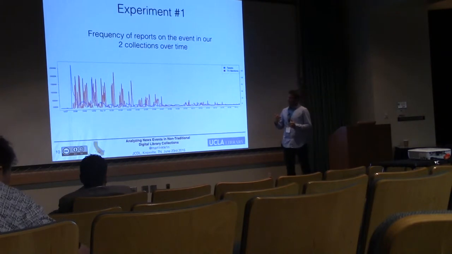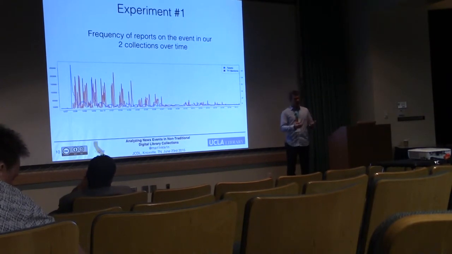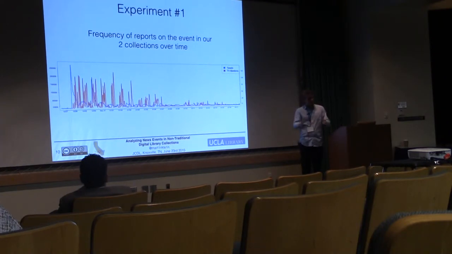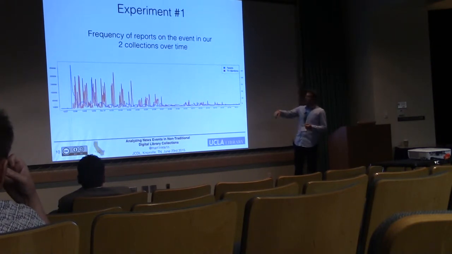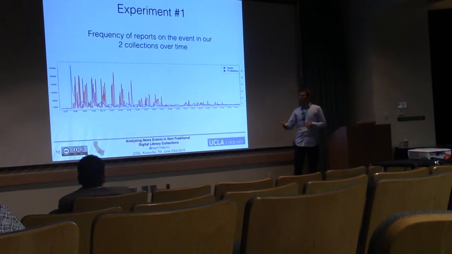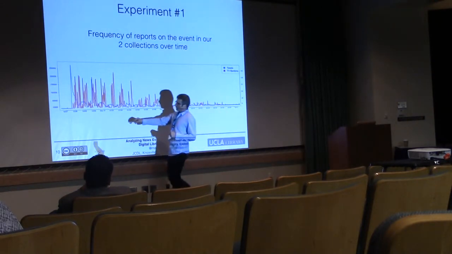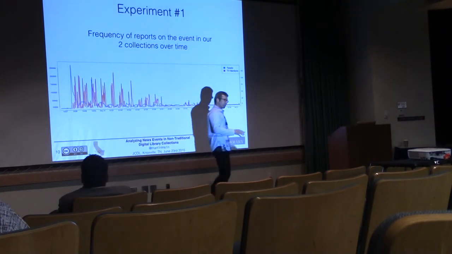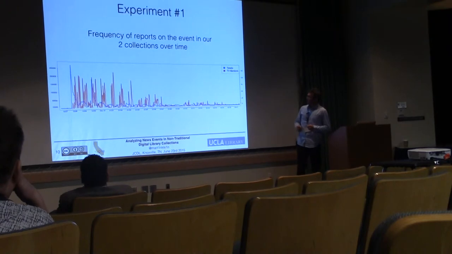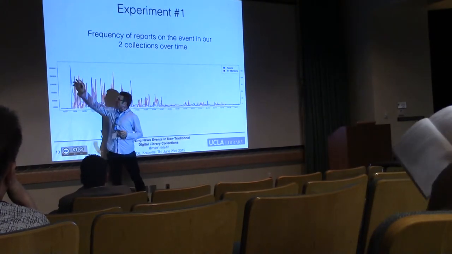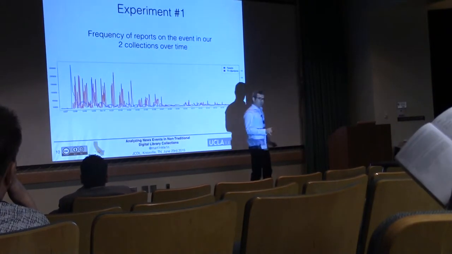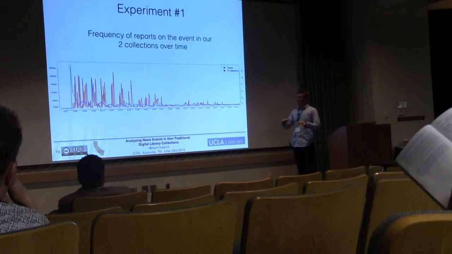These two pieces in our dataset give us a good idea of what the coverage looks like. The question becomes: how do we analyze it, how can we gain knowledge to help special collection builders make sense of what we have? This plot gives you a notion of frequency—how often is AirAsia and the flight number mentioned on Twitter and in TV news. The blue line represents Twitter frequency and the red line represents TV news frequency. Looks very similar, however the scale is vastly different. Our first peak on December 28th in blue shows roughly 270,000 mentions in that hour, and the TV news peak is roughly 100 mentions, so it gives you a sense of scale.